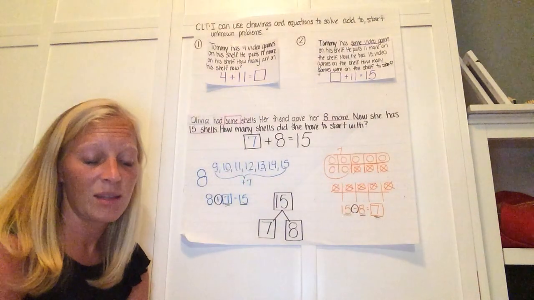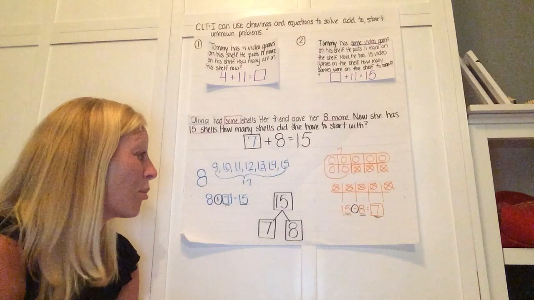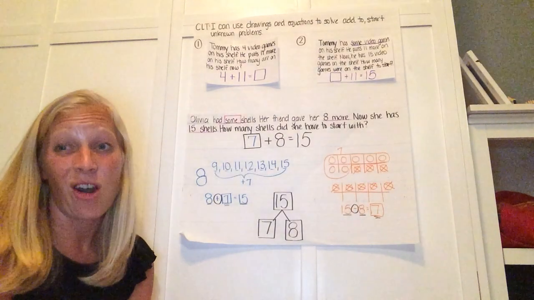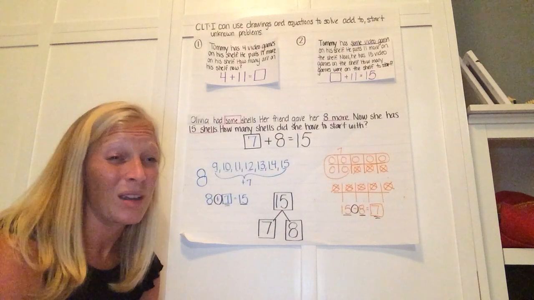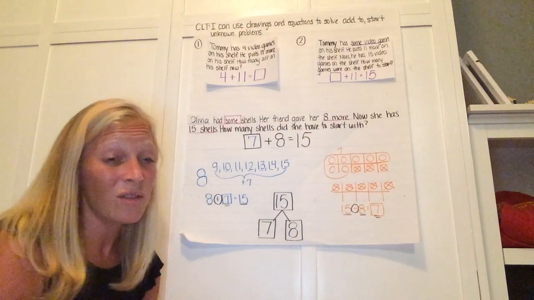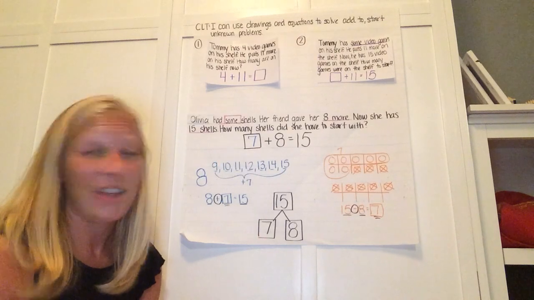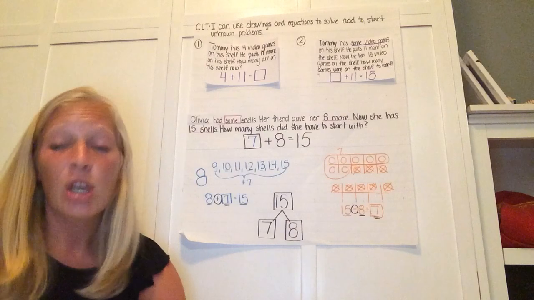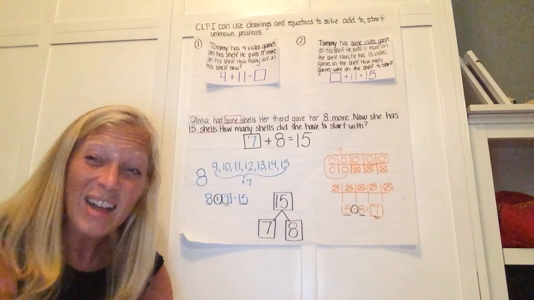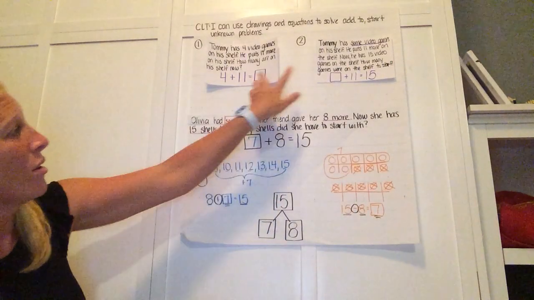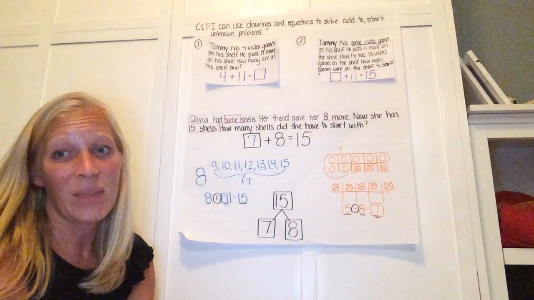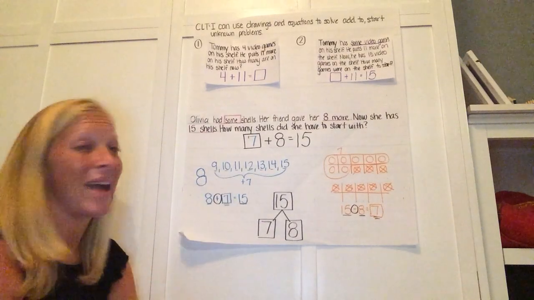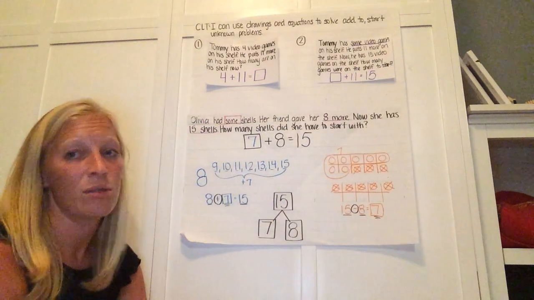I do want us to take some time to try to give us some practice on our own. So you have a page of different problems. They are all story problems. So you have a big, important job. You're going to read each of them to yourself. You're going to ask yourself, what do I know? What am I trying to figure out? You're going to write an equation to match the story like we did here. And then you get to go ahead and solve it. And maybe you solve it by adding. And maybe you solve it by subtracting.